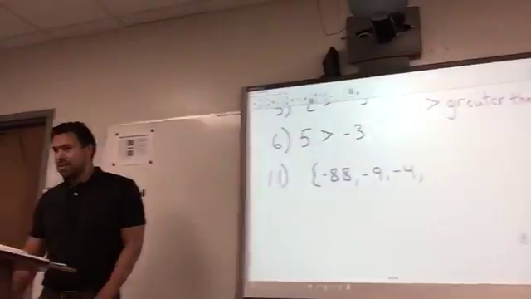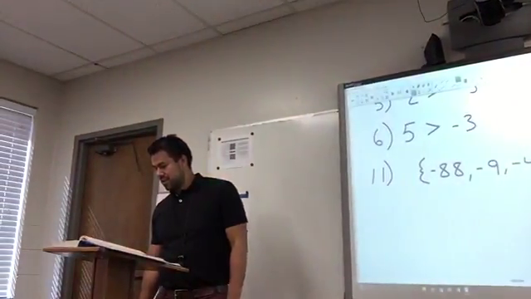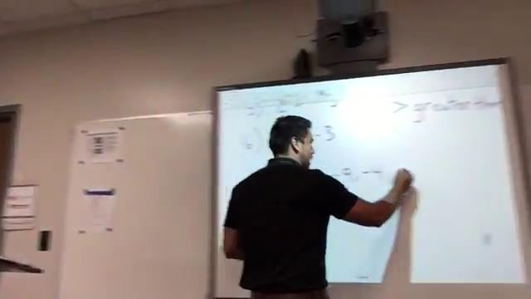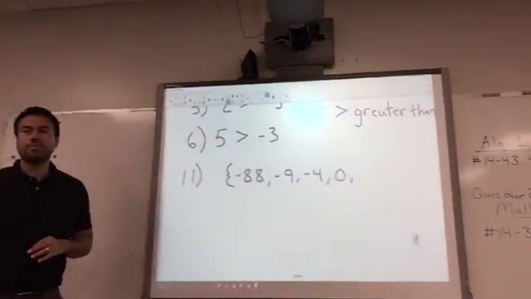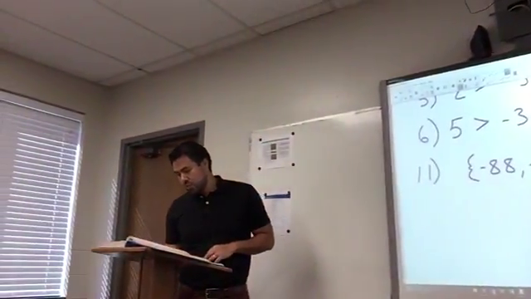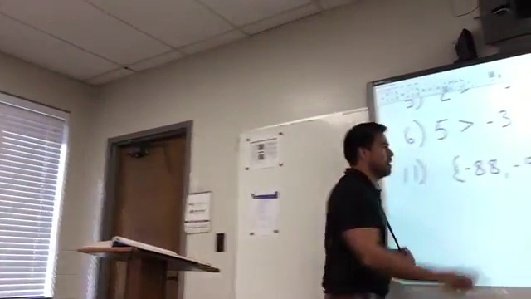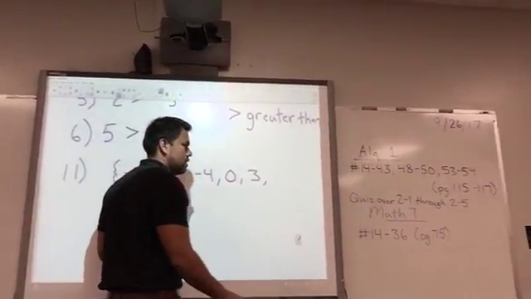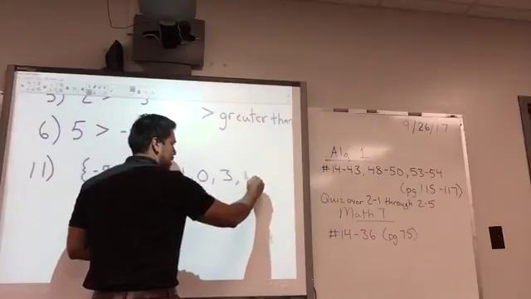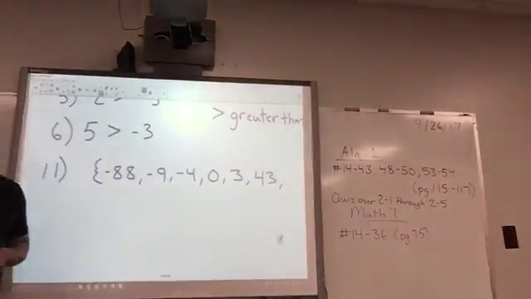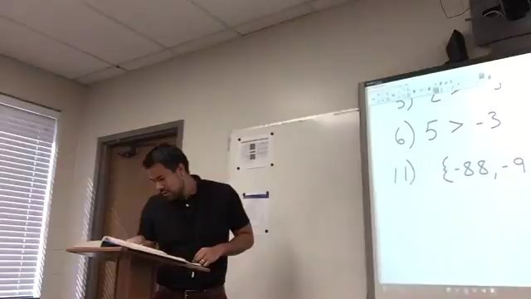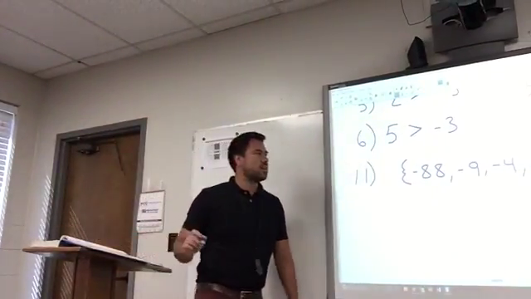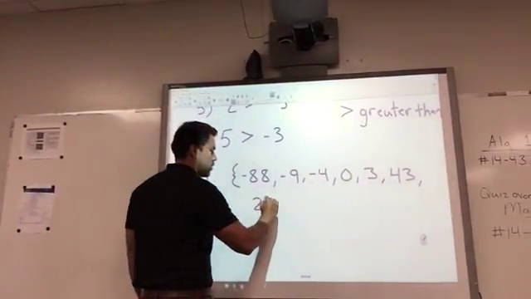Next. Braden. 3. Before 3, oh, 0. 0 would come out. So we're now in the neutral category and now getting into the positives. Max? 3 would come next. What's after 3? Michael? 43. And I think we're almost to the end. So the last number, what's the greatest out of all of these? Marissa? 234.